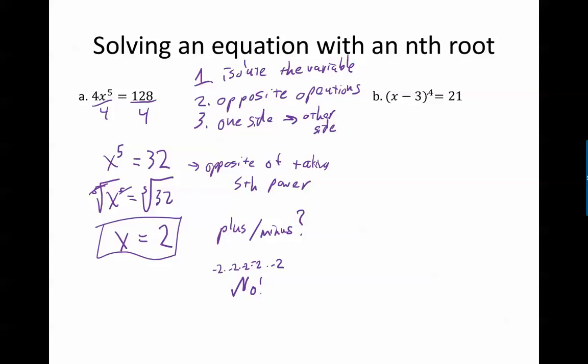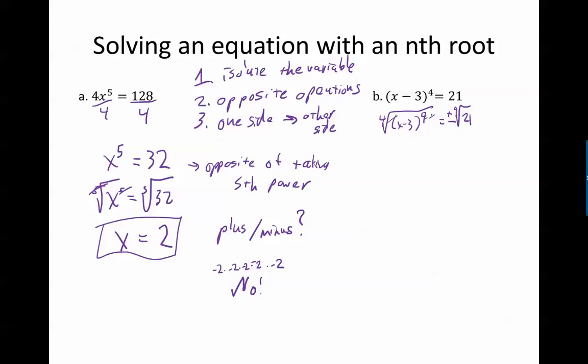All right, let's go ahead and do the other example here. This one is being taken to the 4th power right away. I cannot add 3 to both sides because the 3 is in the parentheses with that power on the outside, so that it's kind of trapped in there. So I need to get rid of the 4th power first this time. So again, 4th power cancels 4th root, or 4th root cancels 4th power. And because it's 4th, this is plus or minus, because both the negative and the positive solution will work here.